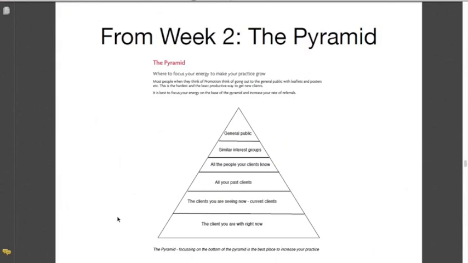So if we go the other way round and we look at how we can work from the base of the pyramid, this is my favorite method. Work with the client that you're with right now, the one that's actually on your futon. If you imagine you did the most amazing shiatsu treatment that's ever been known in the history of the world, there's no way that person's not going to walk out of the door and tell everyone they meet. And I guarantee that you will get people coming through the door. And that is the best way.